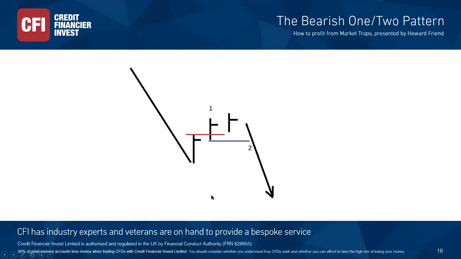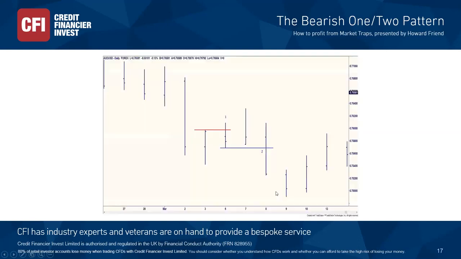Okay, so the market swings to the downside. It then breaks through a previous bar high, making a higher high and a higher low for the first time in the sequence. So there's your 1. So we draw the blue line under the 2-bar low. Okay, on this bar, it doesn't break down. So we can now move the blue line from here up to here, because at the end of this bar, the 2-bar low is here. That's where we sell it on the way down. So we sell the break of the 2-bar low, looking for the market to break down. Okay, so let's see a few examples of the bearish setup.